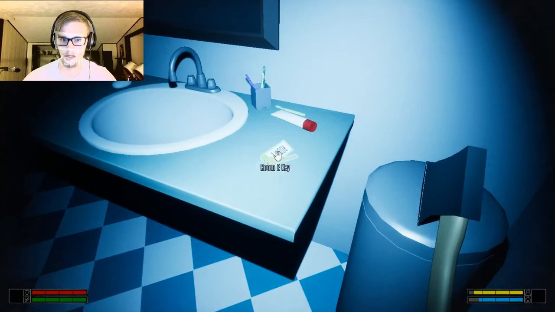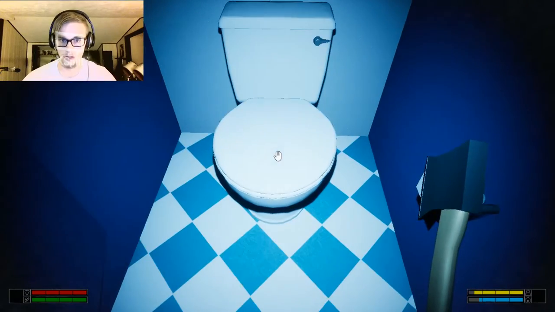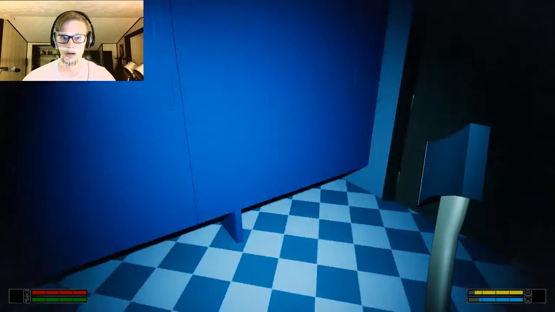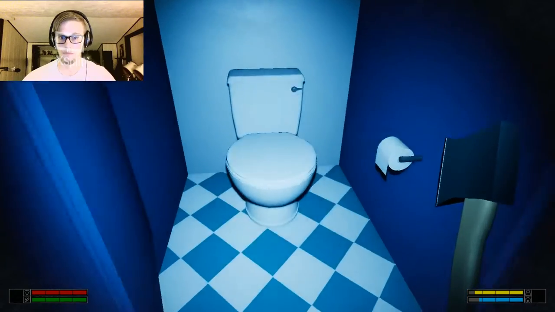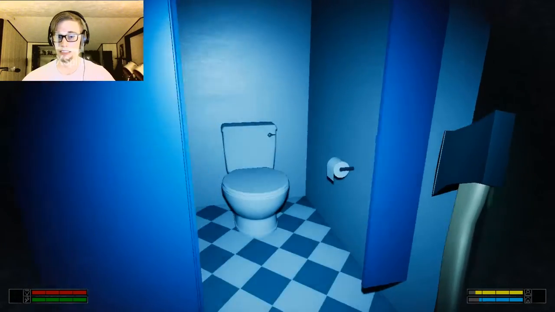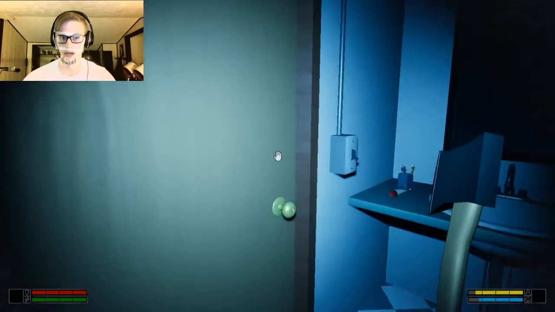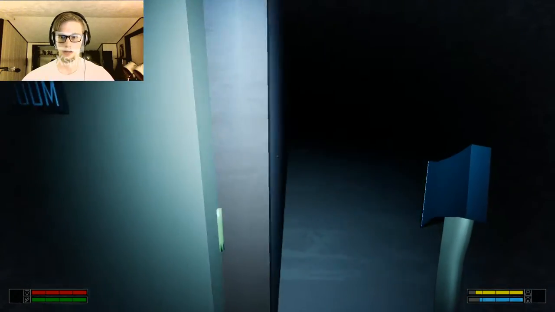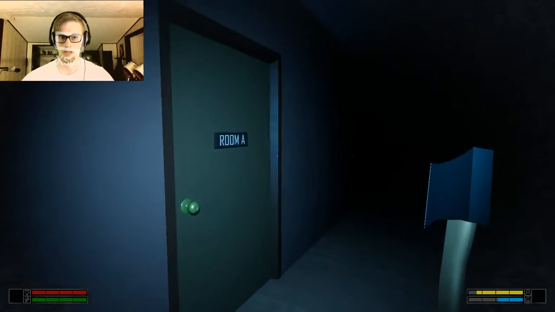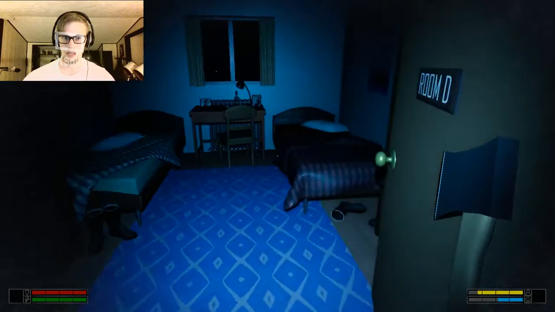Anything else in here? Hello? Nothing! Good. That's good, I'm glad. Yo? Nothing here? Nothing. Oh, lockpick. Gotta look for a lockpick apparently. Close these. Room A? Room D? Room D is unlocked.